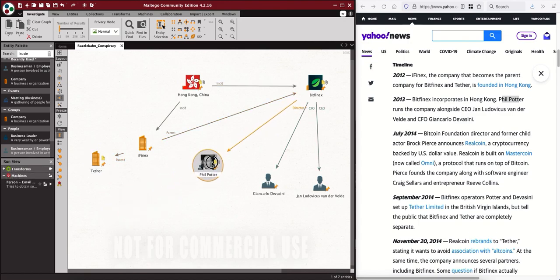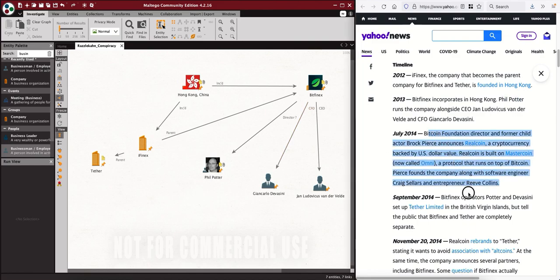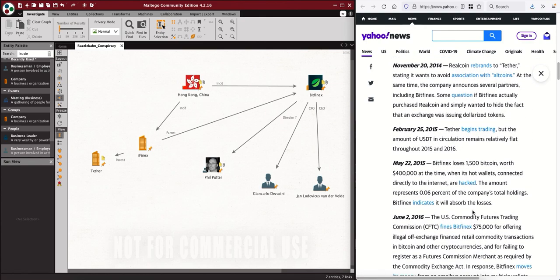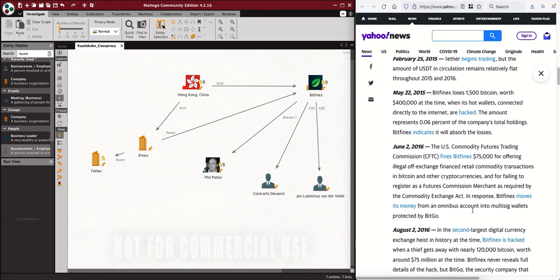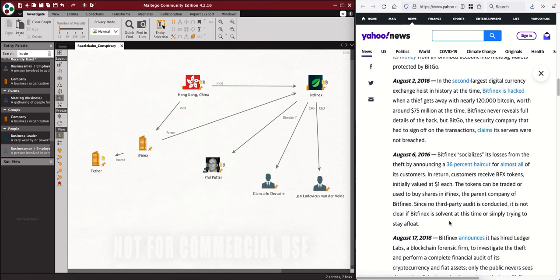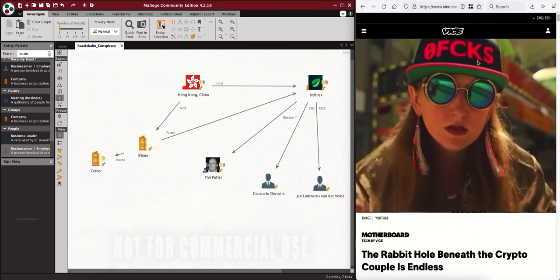So what I'm going to do now is pause the video. I'm going to go down through the rest of this timeline and add in the rest of our nodes. And once we have that, we can really start to discuss and see what the ecosystem was surrounding the initial hack back in 2016. And then we'll step into the Razzlekahn duo and see that flesh out their network in the same way and start to see if any of it does actually overlap at all.